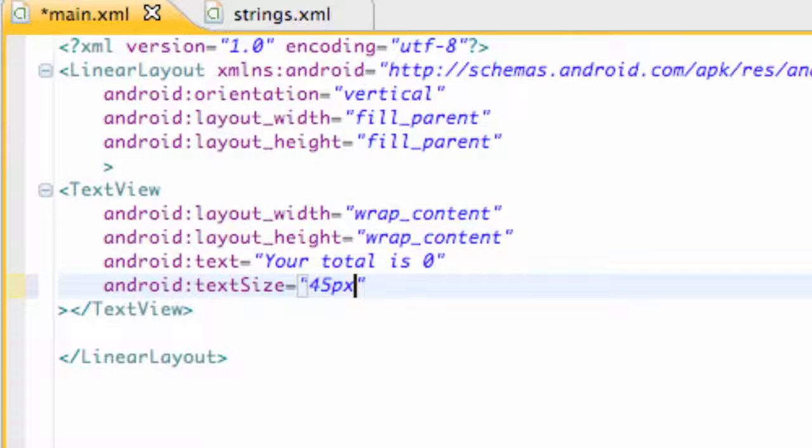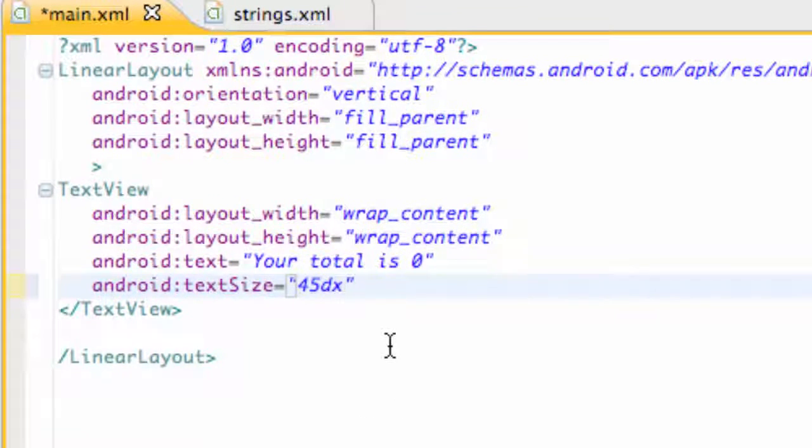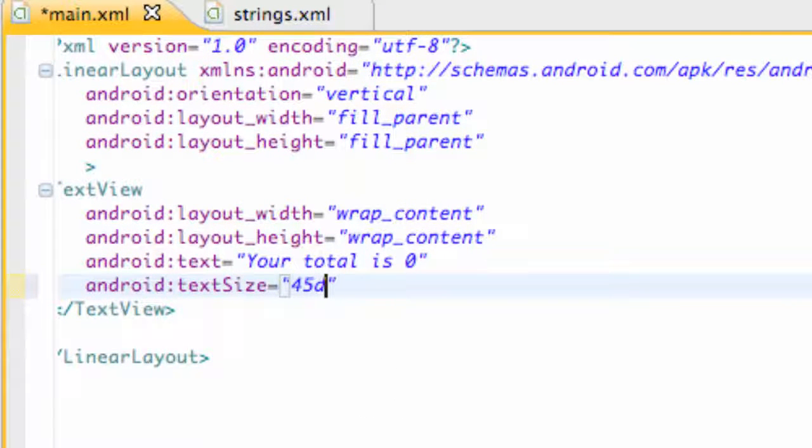So that's cool, but the thing is, we don't want to use pixels because, like I said before, different Android phones have different resolutions for their screen, and some have a pretty high resolution, which will make 45 pixels really small. So we're going to use a ratio by using density pixels, DP for density pixels. That's going to keep it consistent for all the devices that we're going to be working with, because it's going to be sized according to the density.